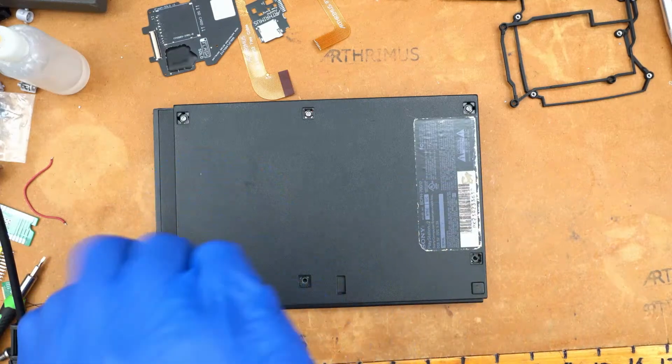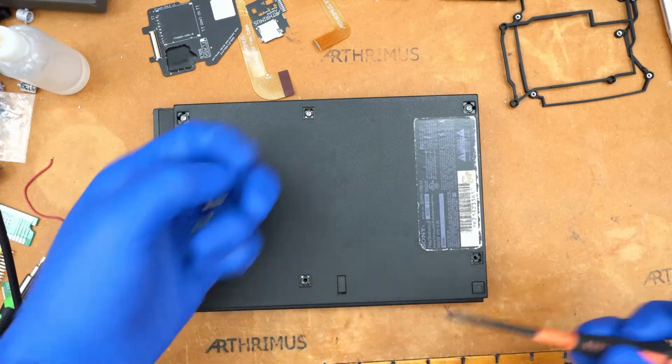So we're just gonna pop the 6 screws out of the bottom of the shell here.